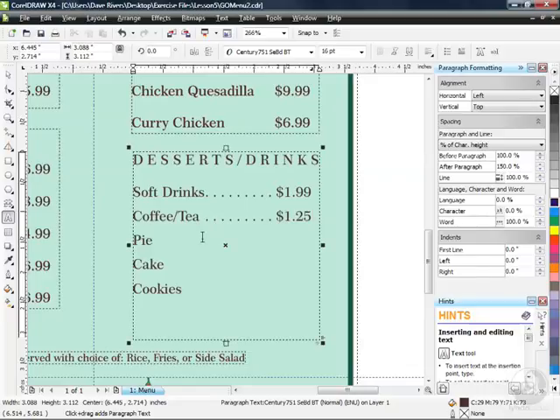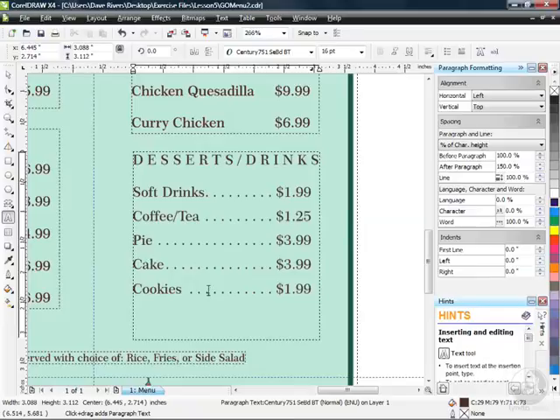125. We'll click after pie and hit tab. Let's put that at $3.99. We'll do the same for cake. Dollar sign. And you can see how everything's lined up perfectly down the right-hand side here with the dots, making it a little bit easier for us to line up the items with the dollar amounts. Cookies we'll put in at $1.99.